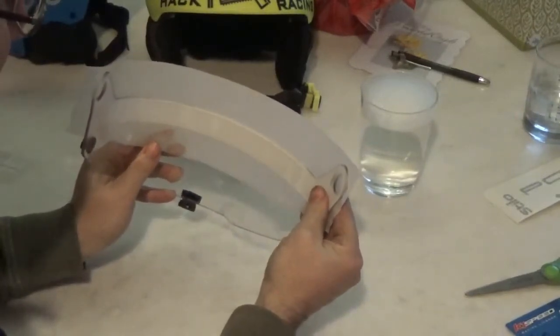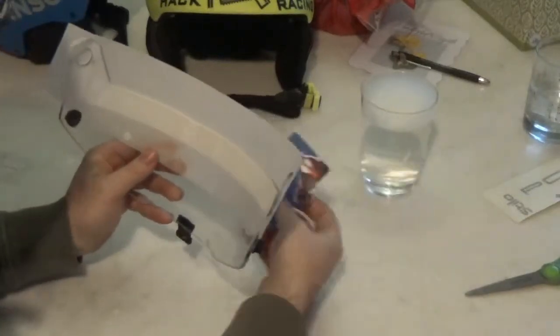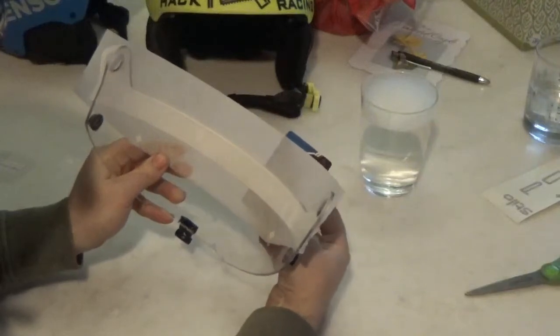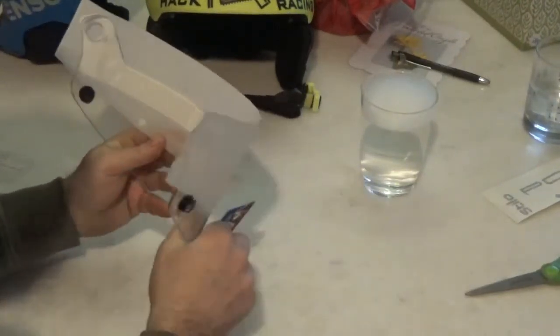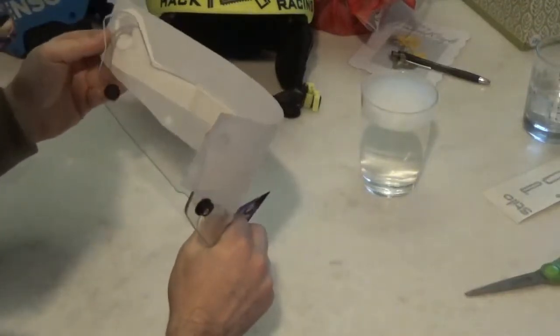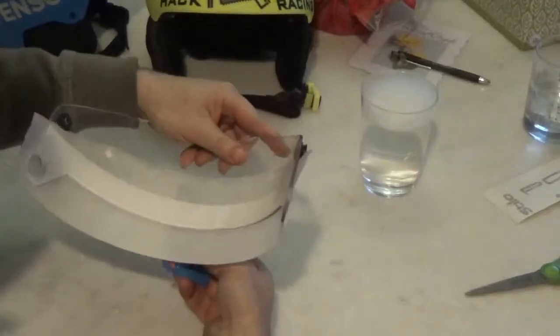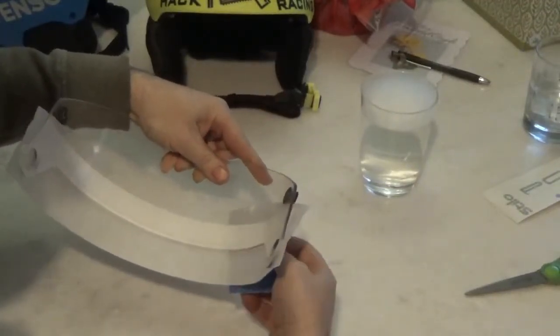Once we start getting it lined up, we can use a plastic card, like a credit card or something, and we can start to kind of squeegee out those air bubbles and get it to lay perfectly flat. I'm pretty happy with this position, so I'm going to start to squeegee out the bubbles on this side.